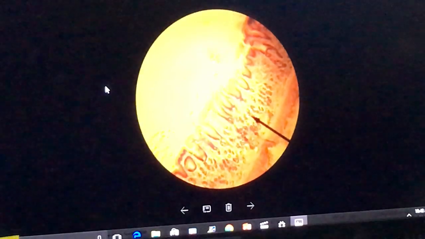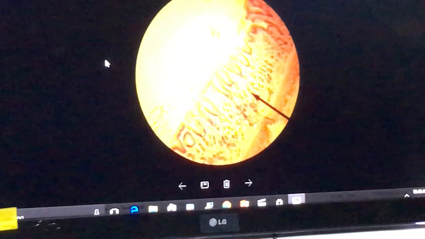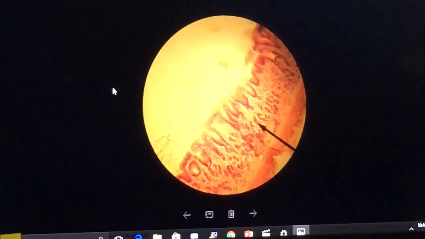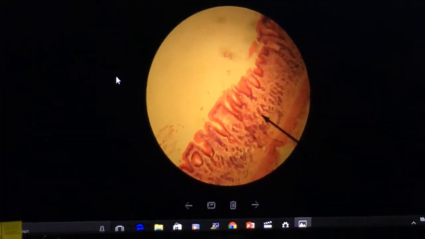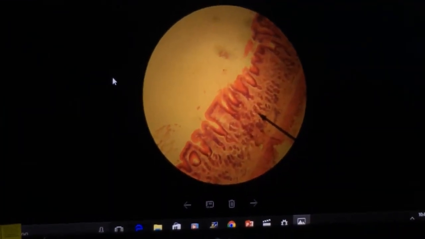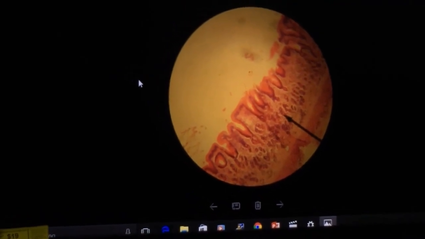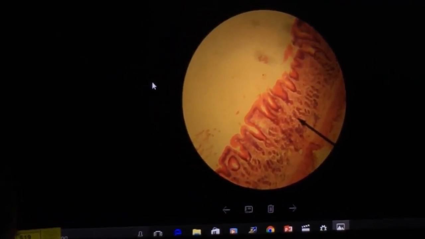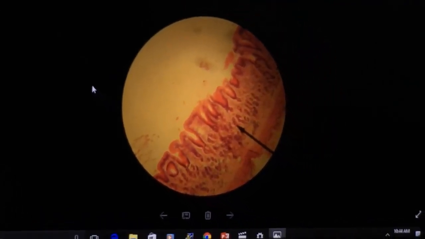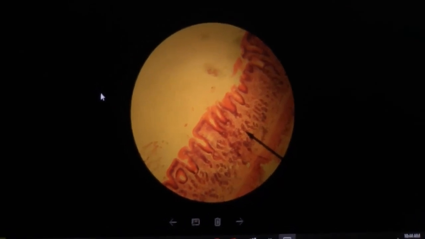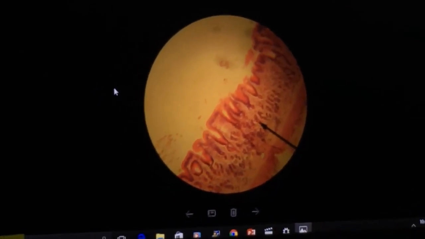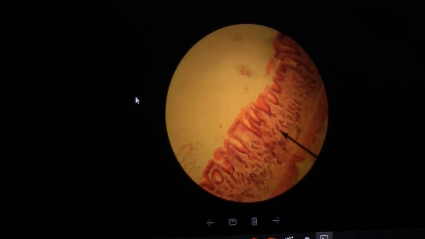Very good. So, in other words, guys, if this is H&E, which it is, it means that it's only hematoxylin and eosin staining the slide. So why is the hematoxylin staining the chief cells? They produce protein, which means that they have lots of rough ER. And the rough ER has ribosomes with acid in it, so it picks up the hematoxylin.